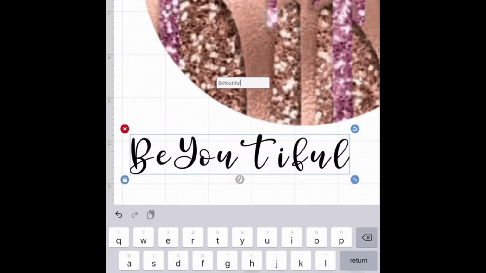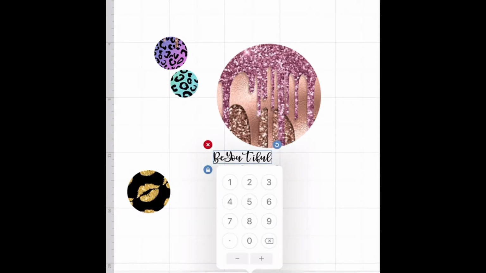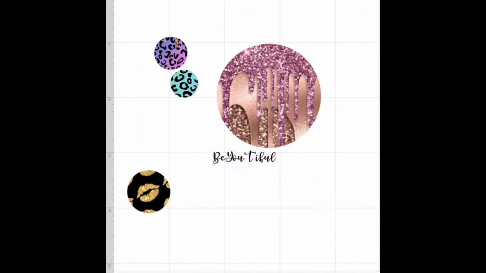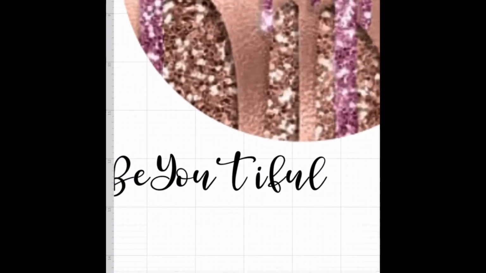You'll see me kind of playing around with the wording, the coloring and everything, because you have to get it just right so it'll show up on your background. Some of the images that I did not show up, but I redid them. But it's all up to you. Just play around with it, have fun with it.